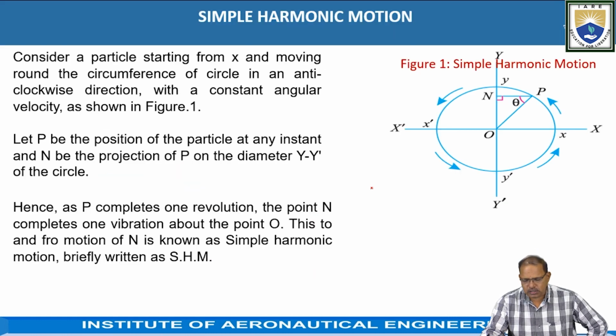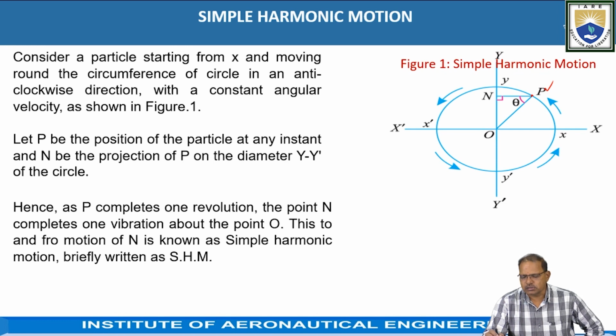Now, definitions in vibrations. First we are giving the definition of simple harmonic motion. Let us consider the object P. It is moving along the circumference of a circle with a uniform angular velocity omega, as shown in the figure, in a counterclockwise direction. At time t, assume the position of the body at P as shown in the figure.